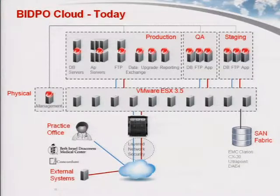No big deal there. The other key takeaway here is our Trend Micro agents for deep security and antivirus are on each of the guest operating systems. And then the final takeaway here is just kind of scope and scale of the environment. It's not that big. This is pretty simple. This is manageable. This is something any of us can deal with. It's not huge. The volume of systems is not huge. The complexity of the environment is not huge. Not that big of a deal, right?